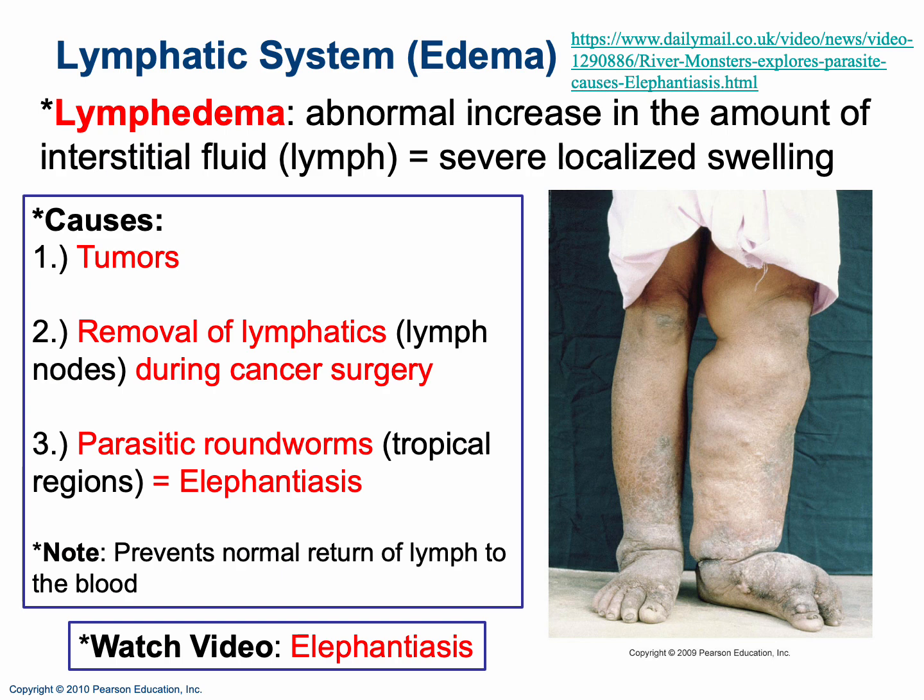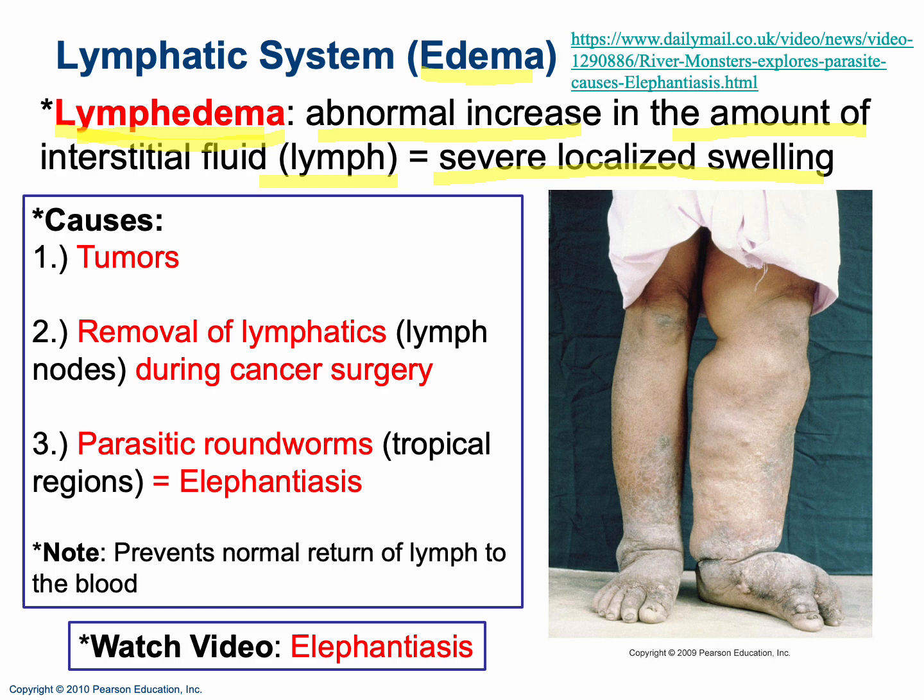We look at diseases from time to time, and one that's very appropriate with the lymphatic system is looking at lymphedema. Edema, of course, referring to fluid. Lymphedema here referring to lots of fluid buildup in the lymphatic system. And this is looking at an abnormal increase in the amount of the fluid. And this can lead to very severe localized swelling.